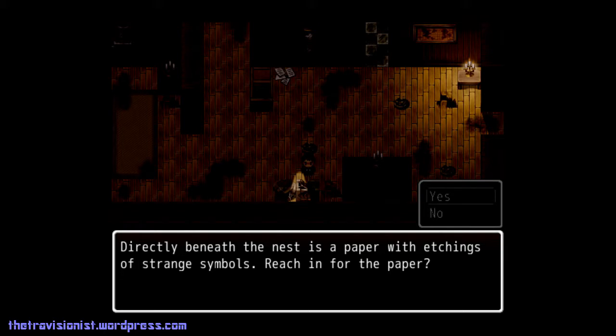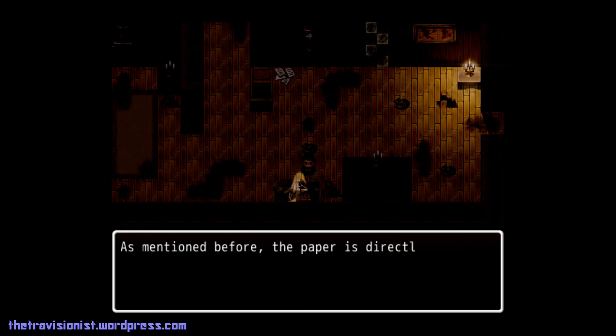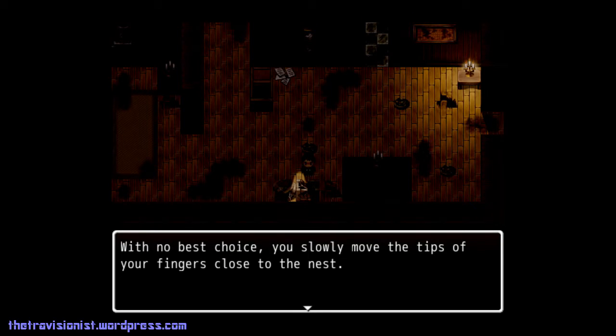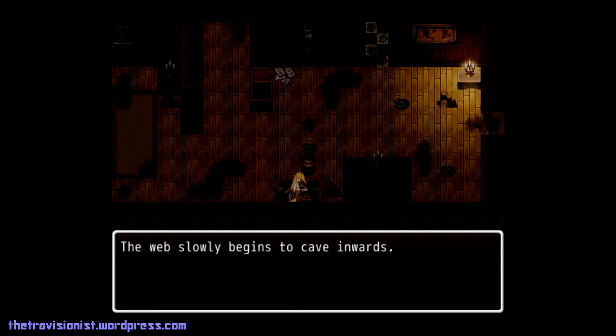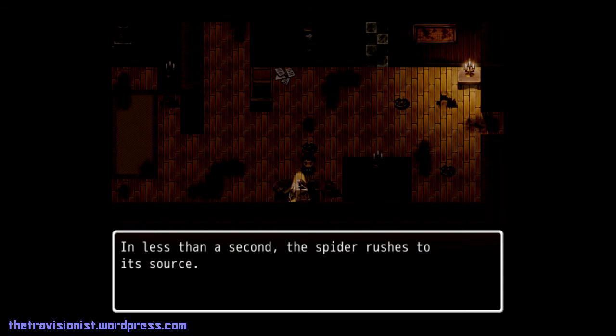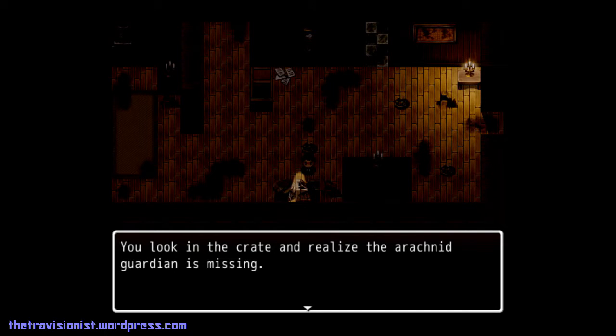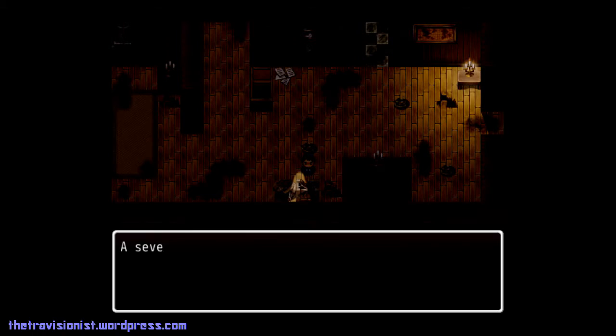Directly beneath the nest is a paper with etchings of strange symbols. Reach in for the paper. Reach in slowly. As mentioned before, the paper is directly beneath the nest of eggs. With no better choice, you slowly move the tips of your fingers close to the nest. The web slowly begins to cave inwards. The spider remains silent. Suddenly, a rip in the web occurs at the tip of your middle finger and sends a shockwave throughout the web. In less than a second, the spider rushes to its source. You rapidly pull your hand away, but doing so causes the web to accompany you. You look in the crate and realize the arachnid guardian is missing.